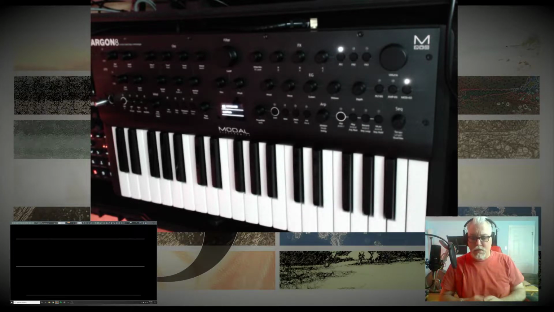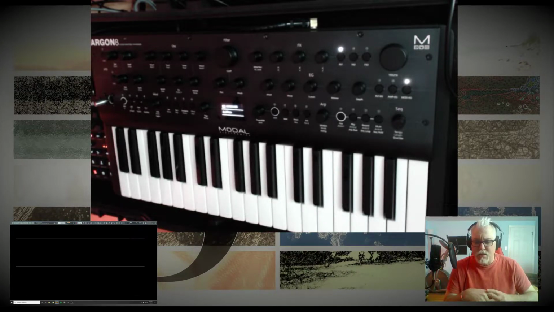I am going to talk a little bit more about the Argon8, and one of the things I'm going to talk about is pulse width modulation, and also a bit about square wave and the oscillator modulator that is an inverter, which is something I'm going to start with to show you how you can use that to make more pulse width modulation.